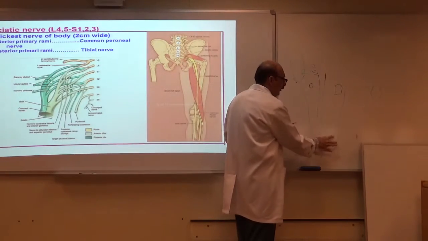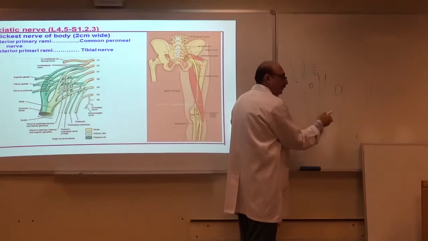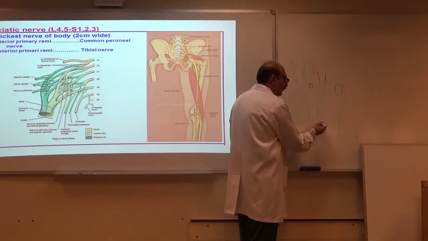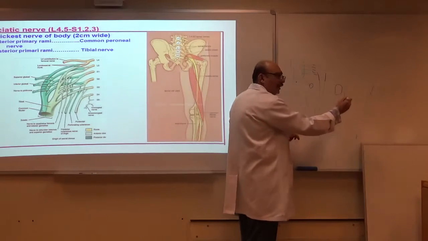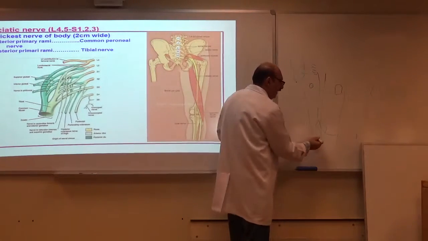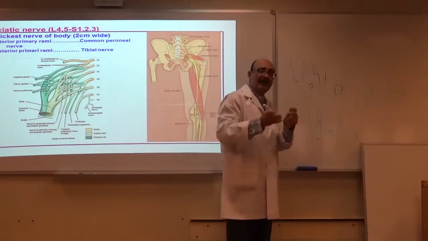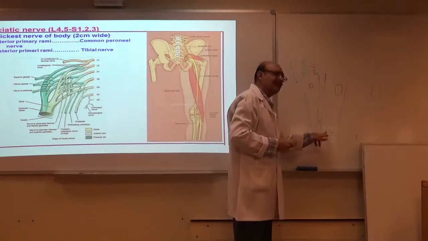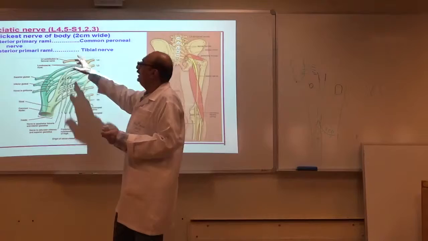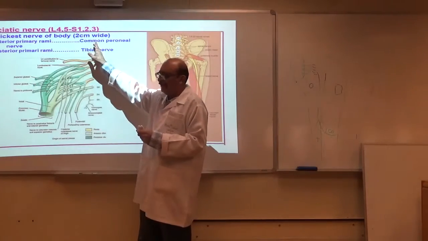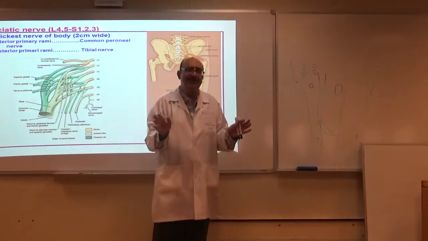When the sciatic nerve reaches the upper level of the popliteal fossa, it divides in 2. One goes straight down, and one makes a lateral turn. This branch is called tibial. This is called common peroneal. Actually, we know these branches from this point. But for the formation of these two, the anterior rami will continue as common peroneal, and the posterior will contribute into the tibial nerve. Am I clear up to this point?